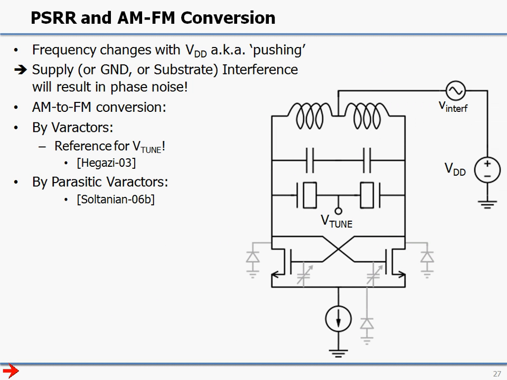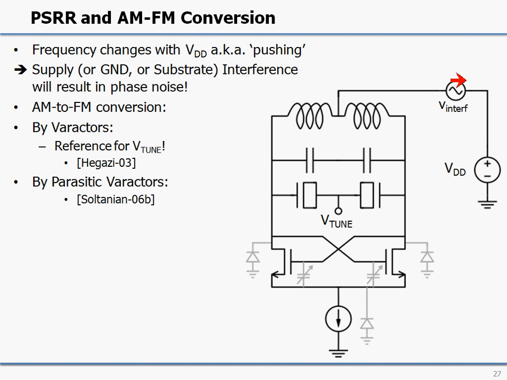Okay, so now we want to go further and look at some more unintended properties of oscillators that will affect their performance. The first one is that oscillators are not only tuned by the tune node, but most oscillators are also being tuned by the supply voltage. In this particular example, the supply voltage sets the common mode of the signal, and if we keep the tune voltage constant and change the supply voltage, then the voltage across the varactor will change, and as a result, the frequency of the oscillator will change.